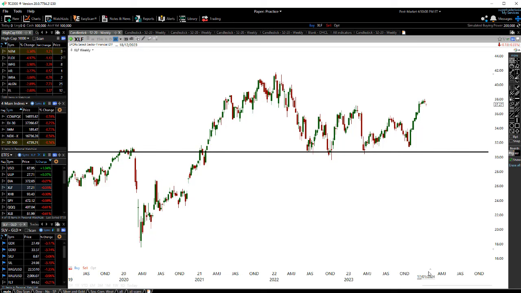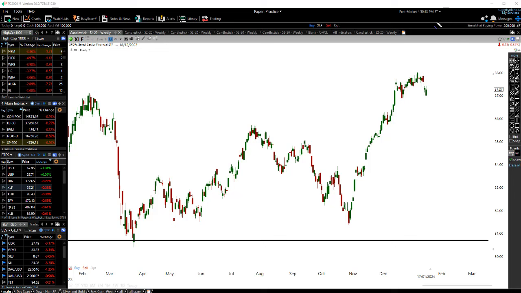Let's look at the daily charts, right? On the financial sector, roller coaster pattern. The market goes up, and then the market comes down like that. But roller coaster pattern is just the move through there. One thing I do expect to see is the market go really strong to the upside, then we get a bit of a pullback. We see this for the first half of the year, something like that, and then we see a really big, strong move to the upside.